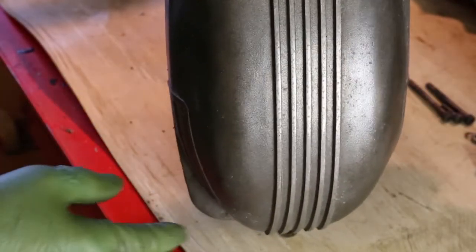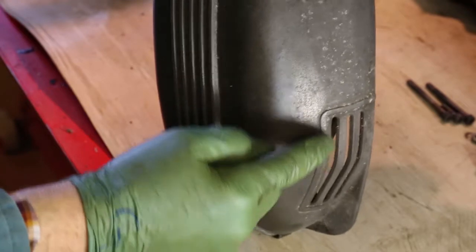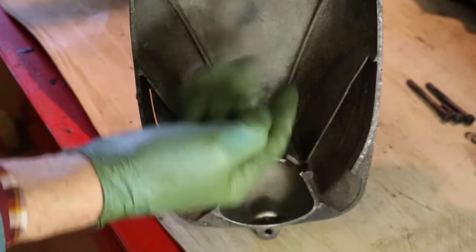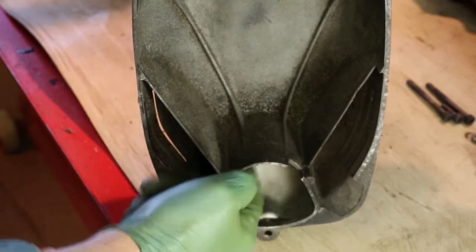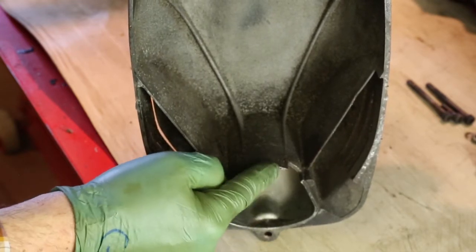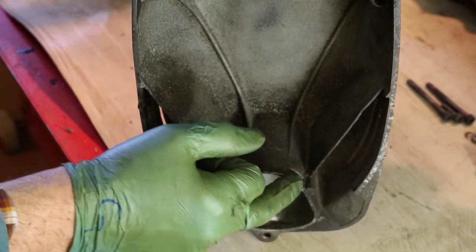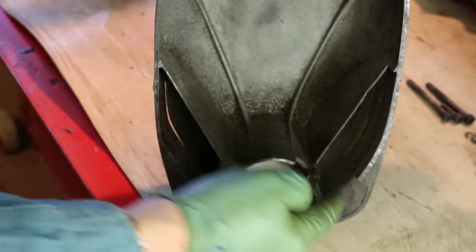We're now looking at the bottom of the front cover of the engine. On the sides just there are the louvers that let air in. If I spin this around you'll see the louvers are just here and the air can come around both sides and up to the alternator and onto the diode pack. This is the little enclosure for the points — that rubber seal seats against here, and where the rubber tube is goes into that piece cut away just there. You've got to line up that rubber with your fingers through the side — it's a bit fiddly, but that is how the points stay nice and dry.